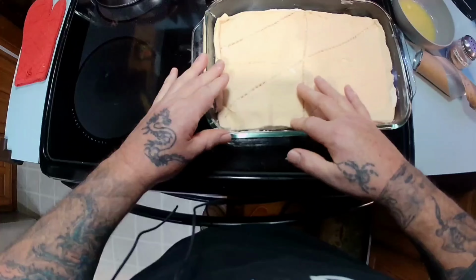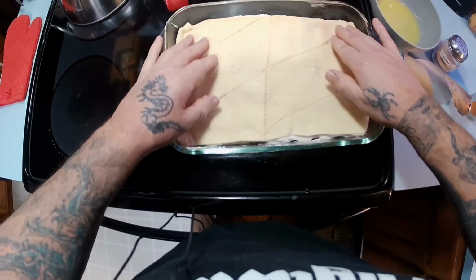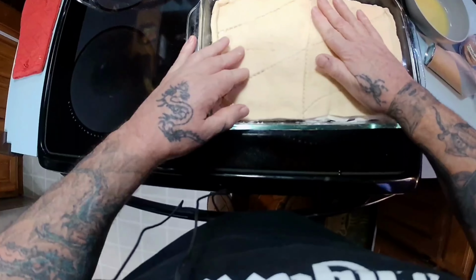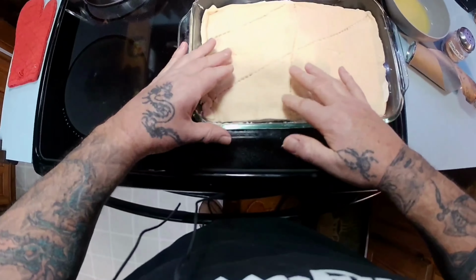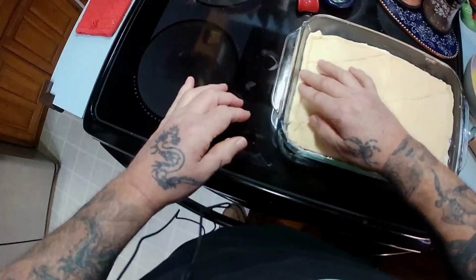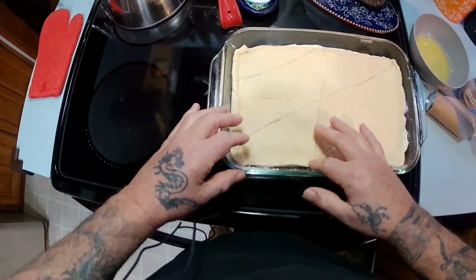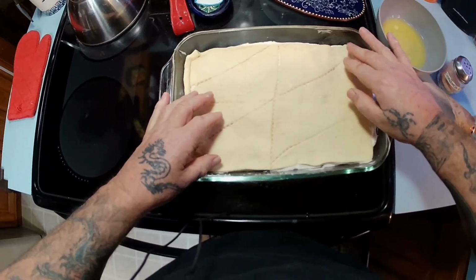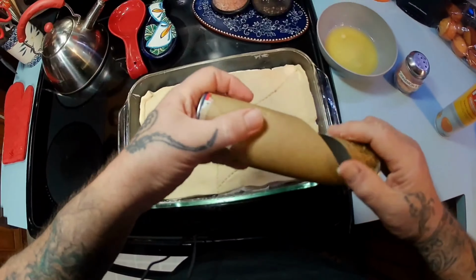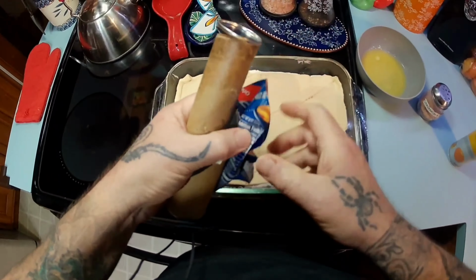By the time we feed this to the hunters middle of the week, they've already had a dessert every night. And by then they're kind of trying not to go home weighing more than they did when they showed up, so their significant other doesn't think that they've been somewhere besides hunting. I usually tell them just to take a picture of me and they'll understand why they've gained weight.